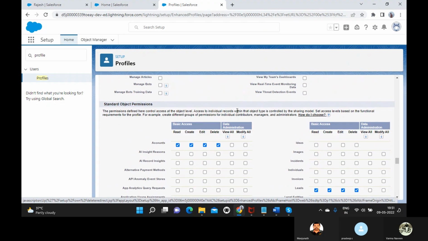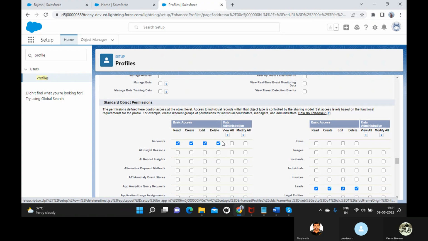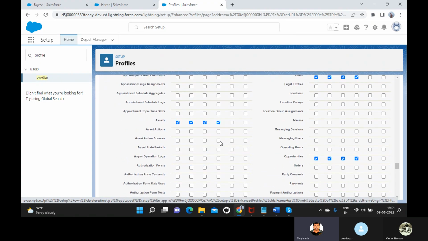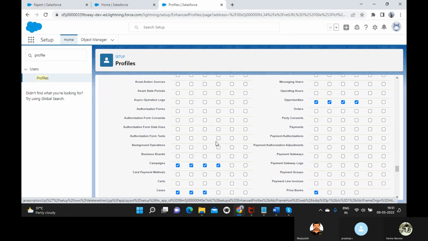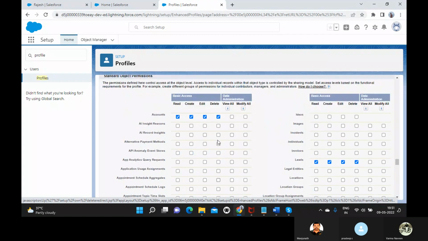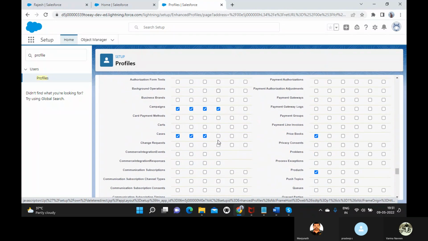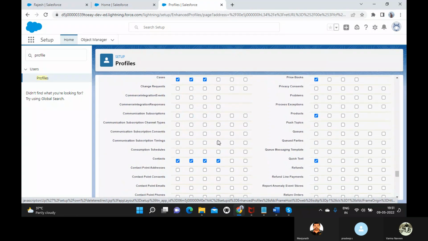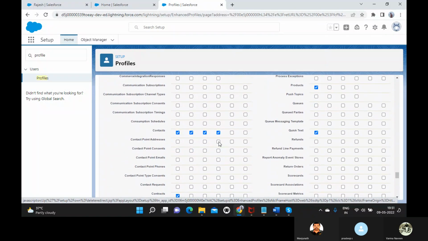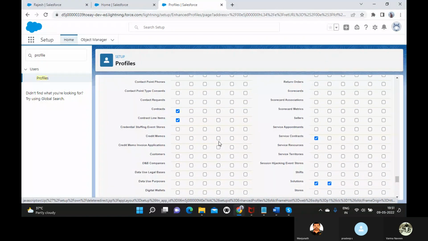See here, one setting is there, no? Standard object permissions. This is saying read, create, edit, delete. Here only we will apply delete settings. Tomorrow we will discuss this. But for now we will restrict this user from delete and these things. We will not give anything for this object. What is our object? Student, right?